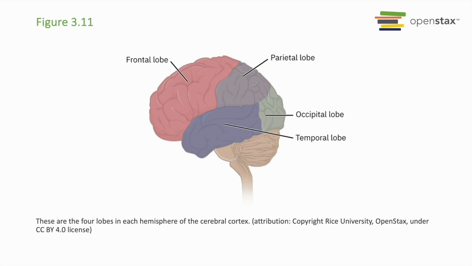You have the parietal lobe, which interprets a lot of your senses. You have the occipital lobe at the very back of the brain. That's crucial for vision processing. And then you have the temporal lobe, which includes items like Wernicke's area that is responsible for understanding what people are saying to you, understanding language and speech.